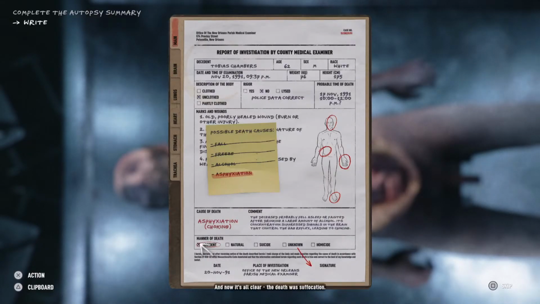And now it's all clear. The death was suffocation. Now, signature.